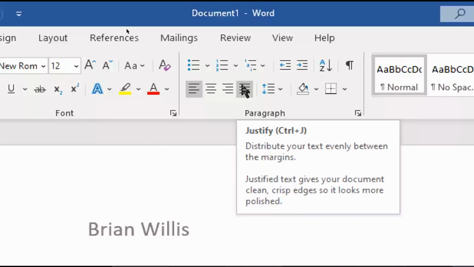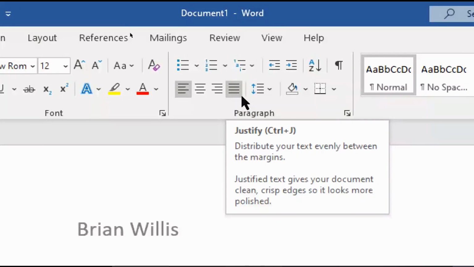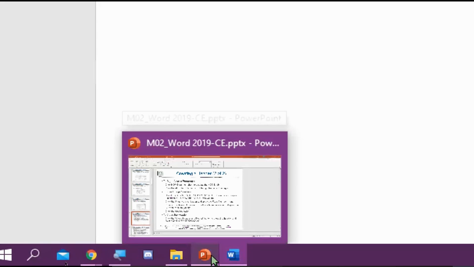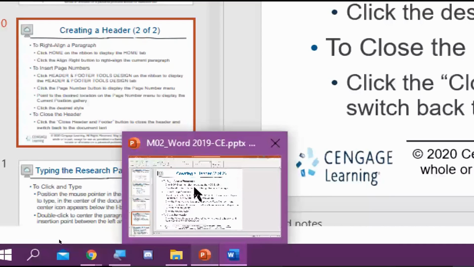What this does is, as it shows on the icon, your left and right margins are smoothed out. They are both even. And so an equal amount of space is placed between letters or between words to ensure that everything is on the edge of the margin. So one line might have very short spaces, just enough that you're going between words, whereas another one might look like it has several spaces in between. That can be handy if your paper calls for multiple columns.